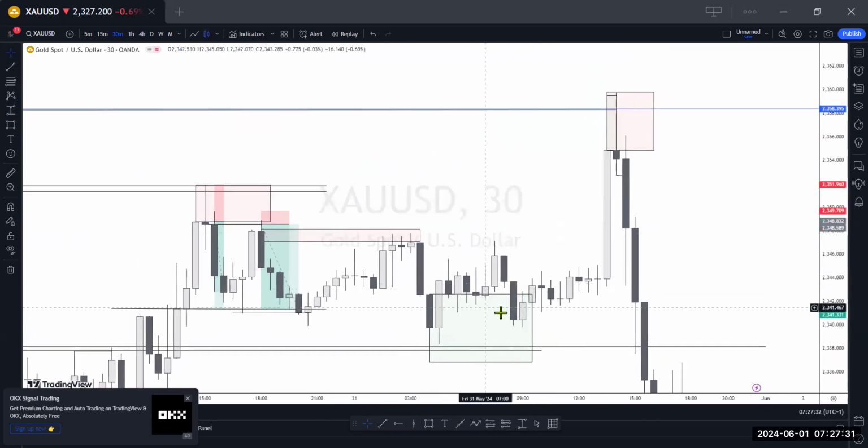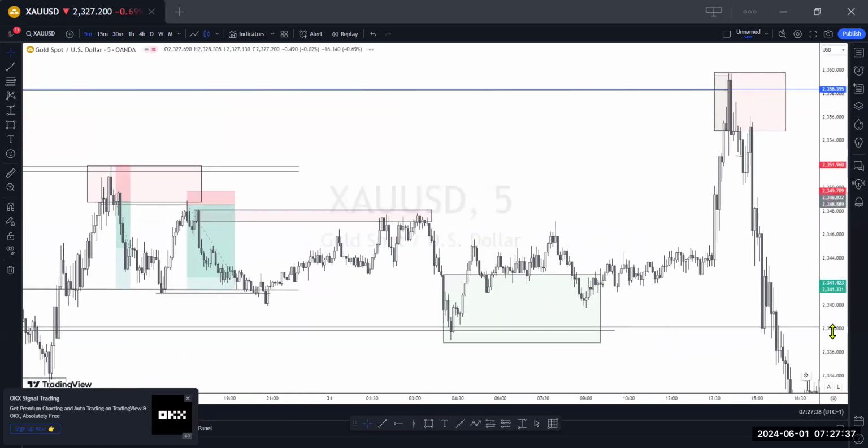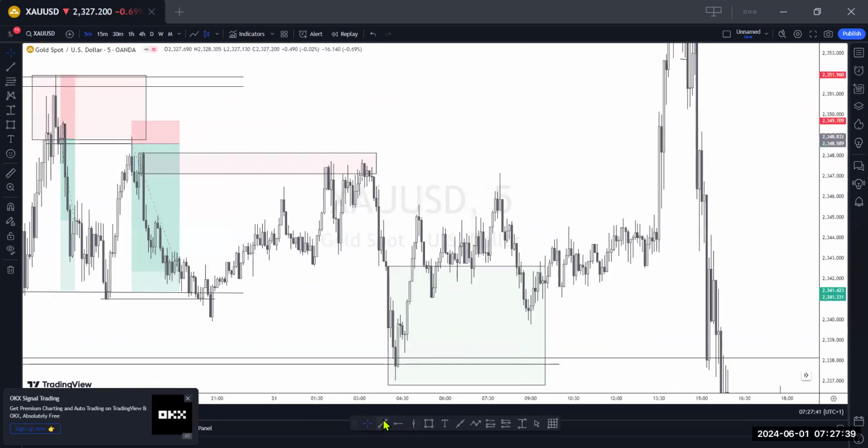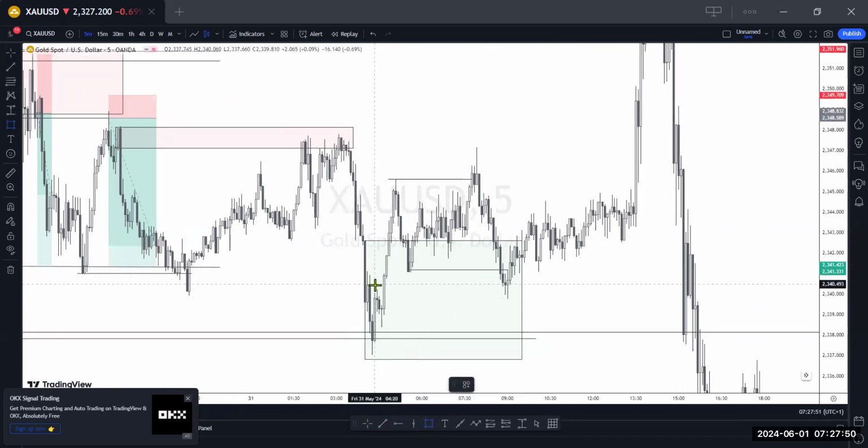The price came, good entry. In fact, on the M5, from M30, we can go to M5, right? On the M5, there was a beautiful MSU. Very, very beautiful. You see price take the high, and then you see price take the low. And after that happens, you see price come into this beautiful level.